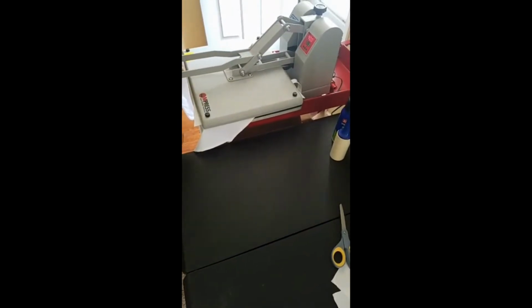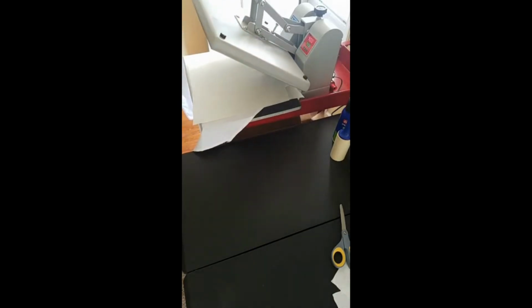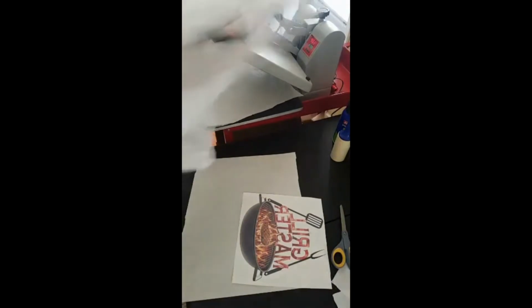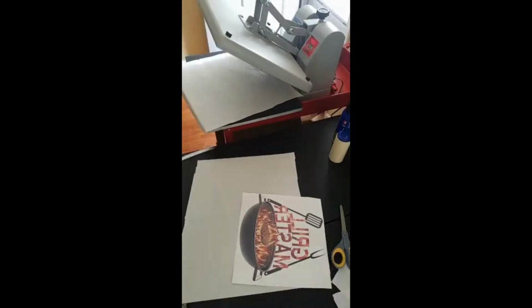All right. So I try to lift my press up slowly, just in case. All right. Hey, look at that. Look at that. Sopped up almost all of the ink there. All right, so to avoid press marks, shake it. I'm just gonna shake, stretch. There were a few press marks on there, and I'm just kind of shaking this.